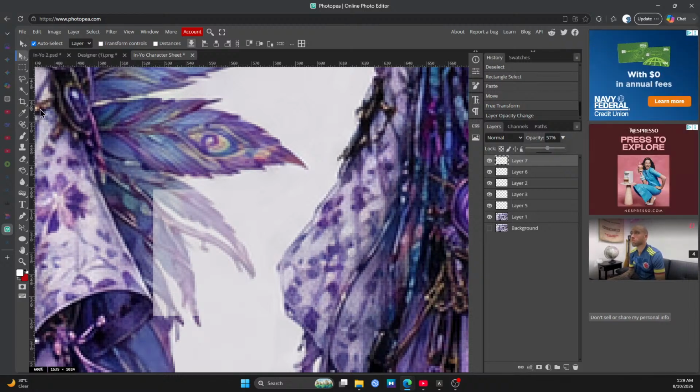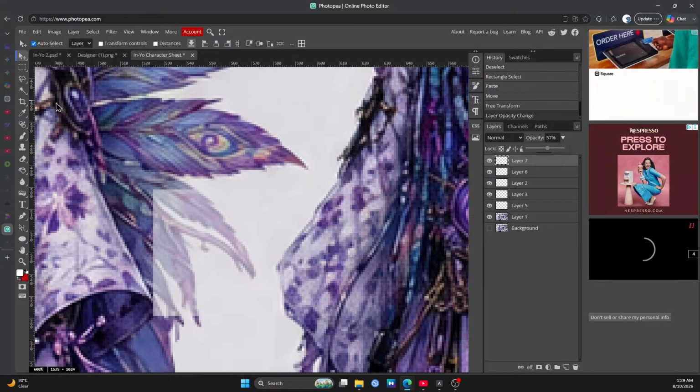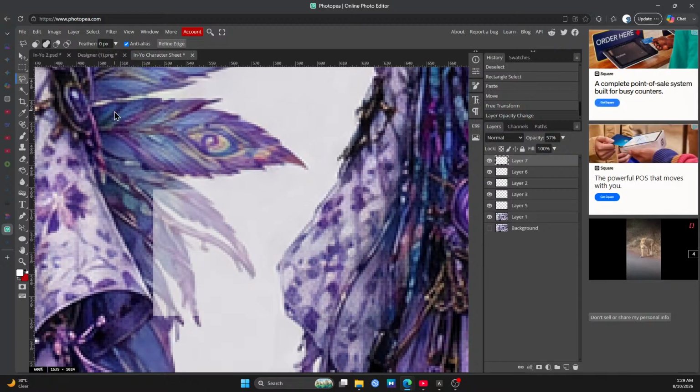Now what we're going to do is, we're going to do an inversion, okay? We want to select this section here, and we're going to invert it to where it crops out everything outside that. And I'll show you how this is going to work. And you can do it with the regular too.